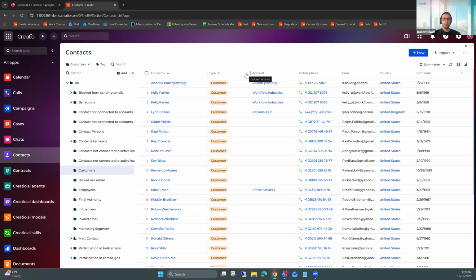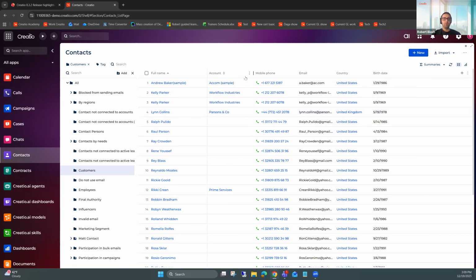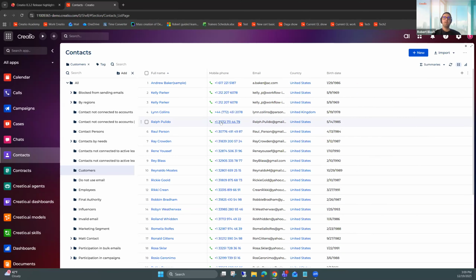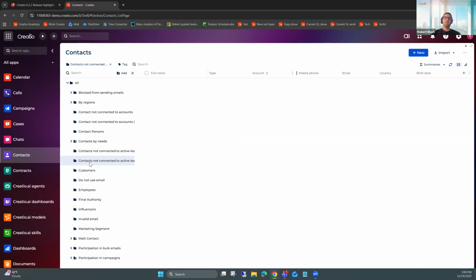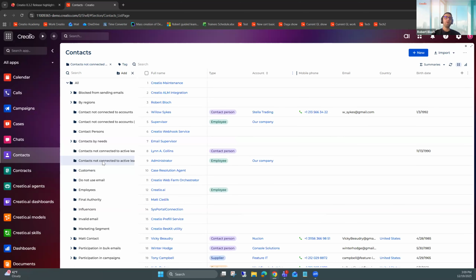Let's say I would like to hide the column type. I would like also to hide the column account. And also, let's say I would like to change the order of the birth date. Now let me go to the other folder, so contacts not contacted to active leads.